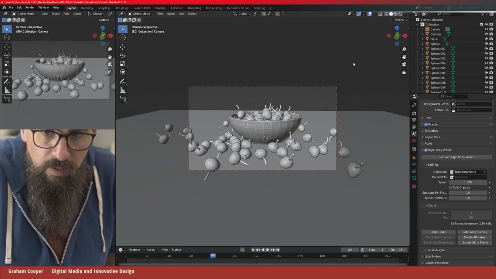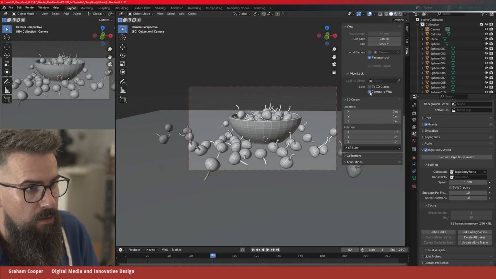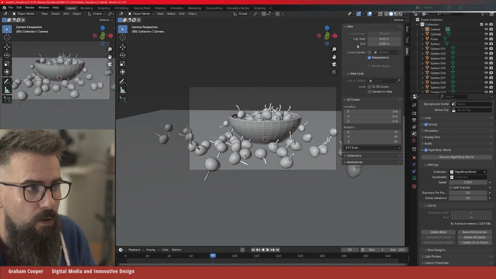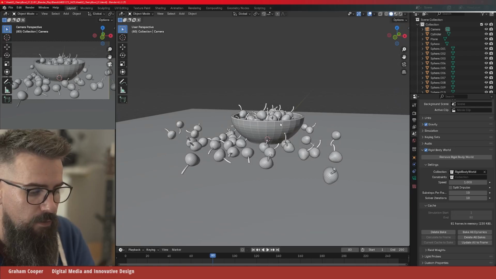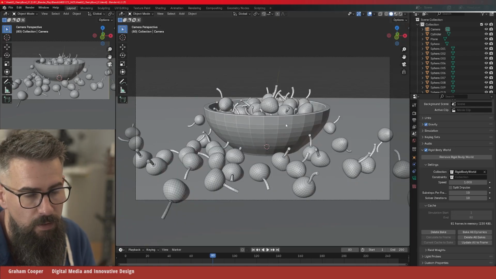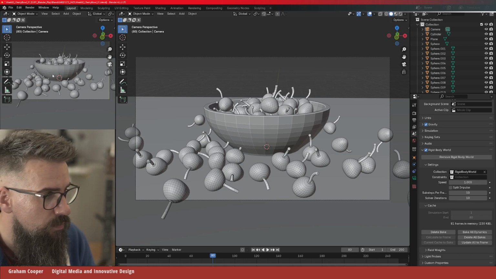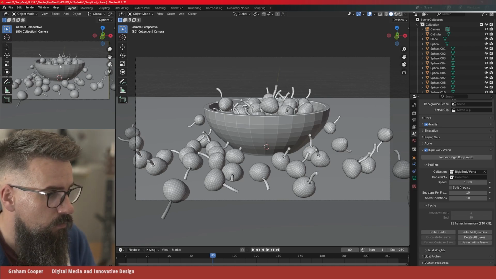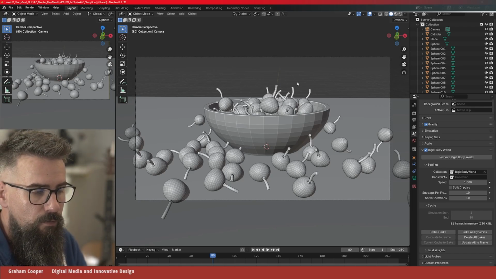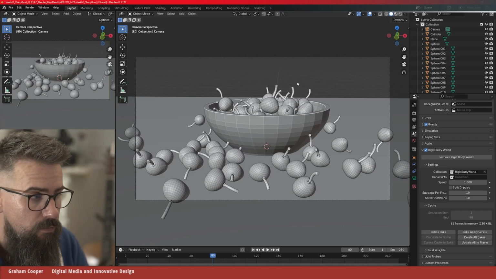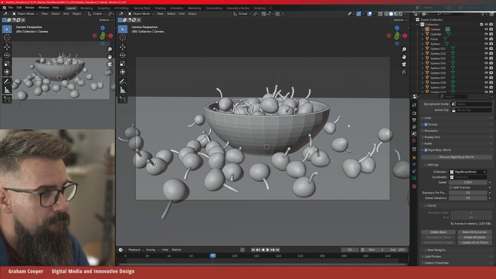So once I'm happy with where my camera is positioned, if I press N again and then turn that camera view lock off, now I can move around, but my camera is fixed in place. I've actually set up a separate window up here so you can see what my camera is seeing at all times. And now we can start thinking about doing some further material work and setting up some lighting.